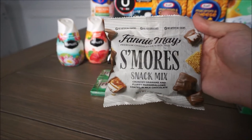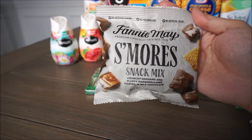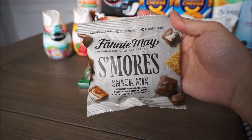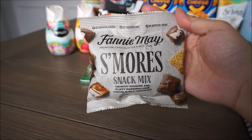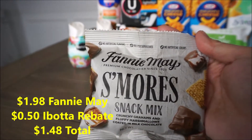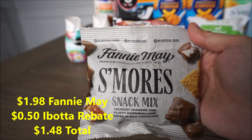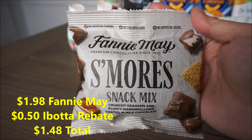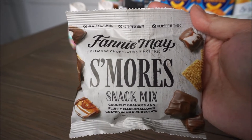I really enjoyed these — I got them last time just to try and I went ahead and got them again because I needed just one more rebate, so I figured why not. These you can find at the checkout counter line. They are Fannie Mae s'mores packs. They are $1.98 and there is a rebate back for $0.50, making this pack $1.48.